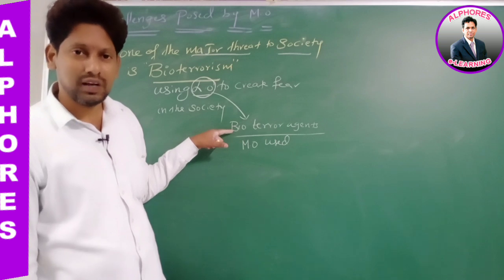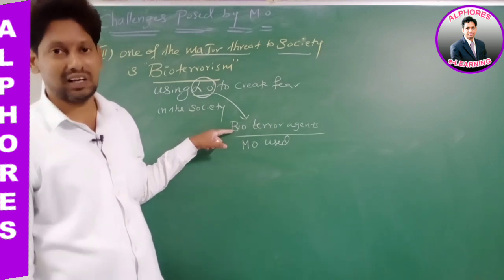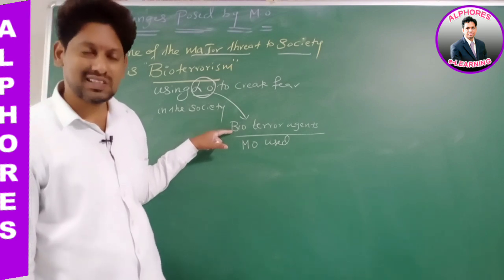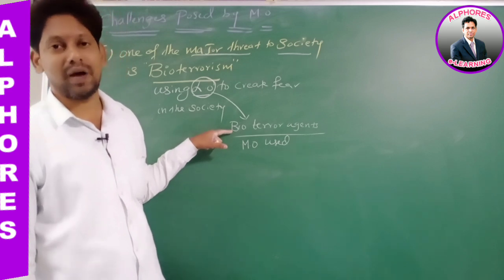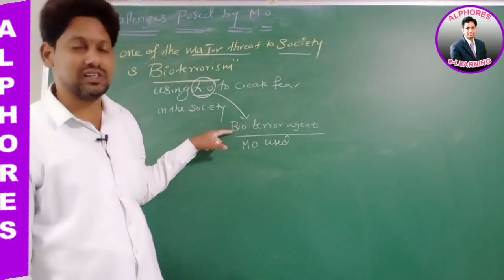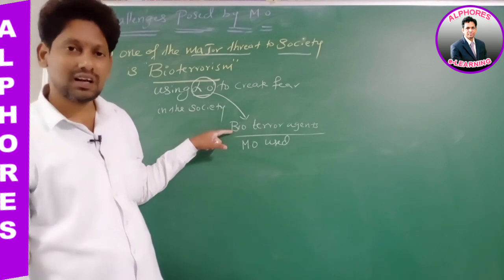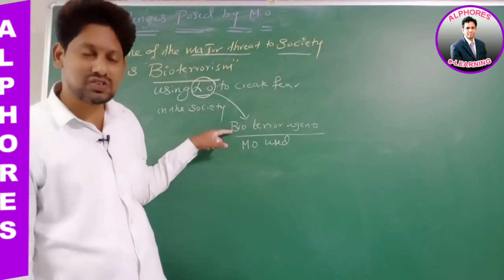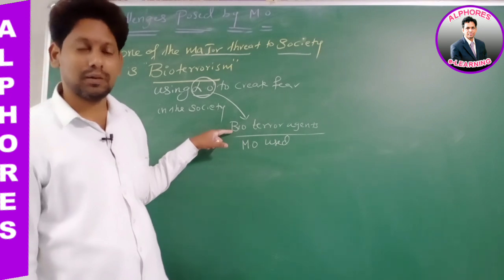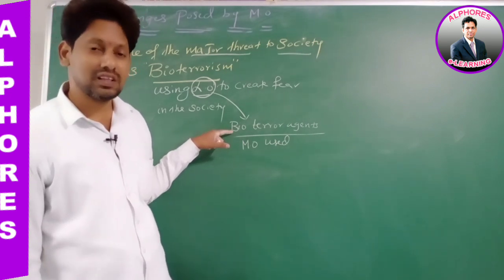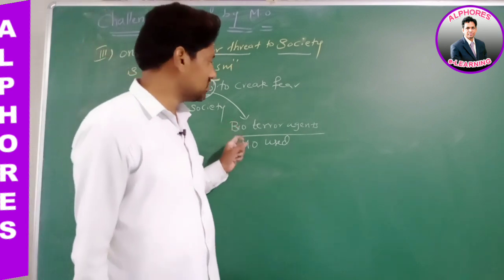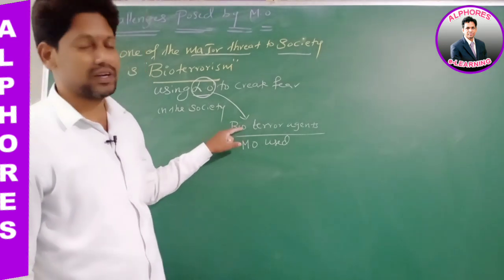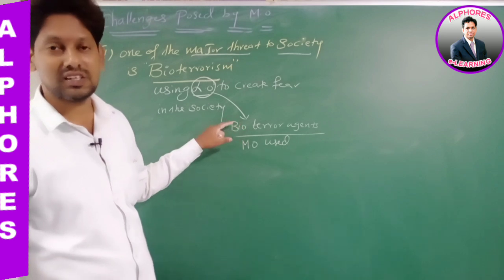What is that microorganism's name? Bacteria. That is Bacillus anthracis. What is the bacteria's name? Bacillus anthracis. Therefore Bacillus anthracis, right, is a bacteria which causes anthrax disease, which created terror in American society in the past. Because Talibans posted envelopes to Americans with which powder? Anthrax powder. Is this statement clear? Right, therefore sir, here microorganisms are used as which agents, sir? Bioterror agents. Microorganisms are used as bioterror agents.